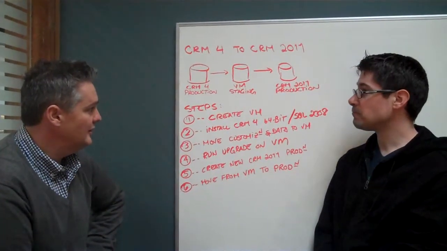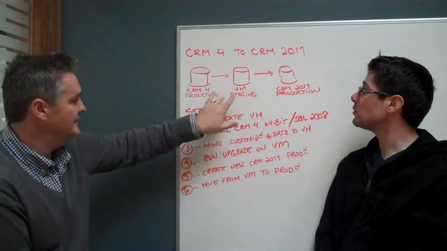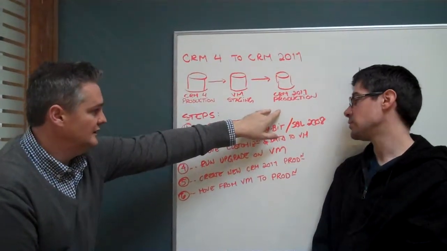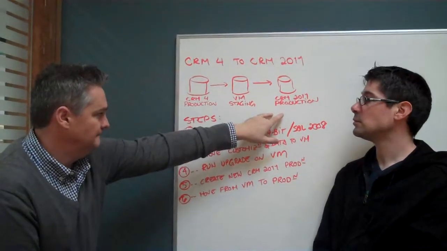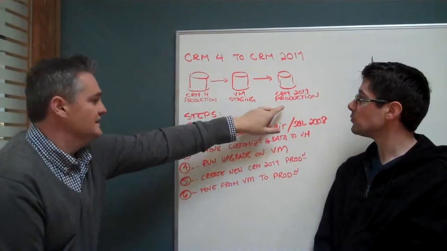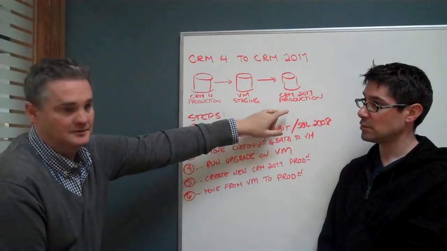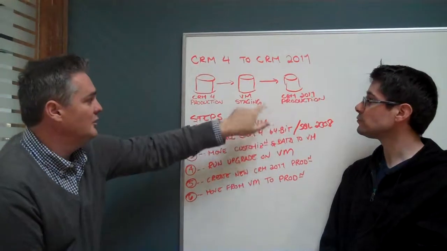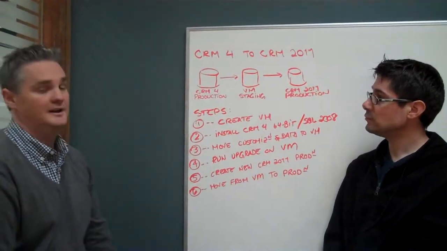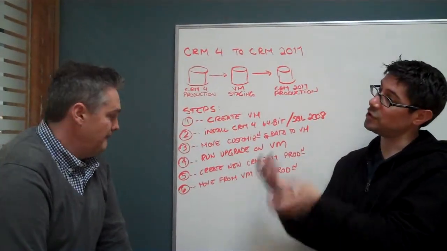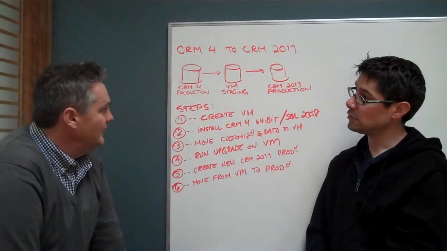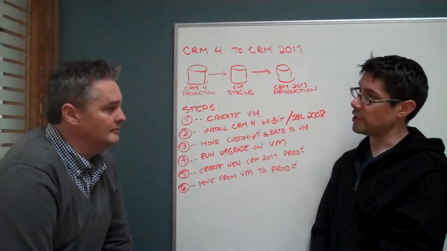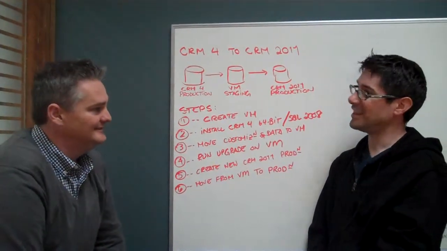So basically from there, all we do is this step again, which is build our CRM 2011 production environment. We get the system ready, create a dummy organisation to import to, just call it test or whatever, because you're going to disable it or delete it afterwards. And from there we import the organisation that we created here. So then we've got all our customizations and data over, and we've got everything done. We can then disable this environment, enable this, and you're good to go. If it was that easy.